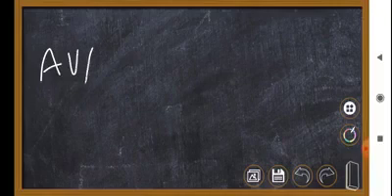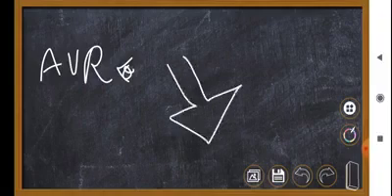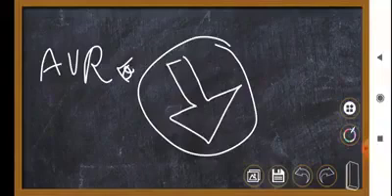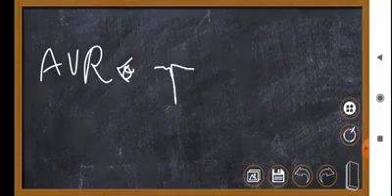That's why, as we have already discussed, lead AVR looks at the heart from the right side. And it has already been mentioned in the previous lecture that the net vector of the electrical current is like this. If this is the heart, the current is moving away from AVR here, so a normal person will have the QRS complex in AVR like this.